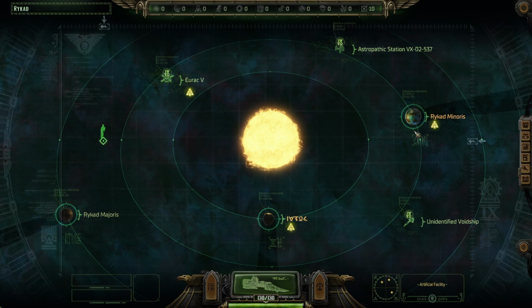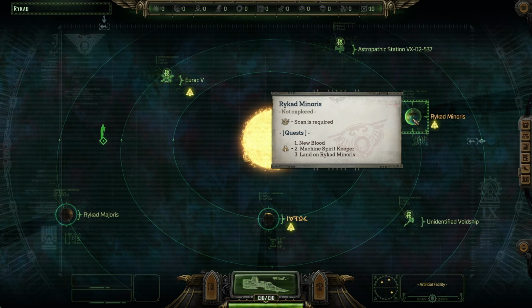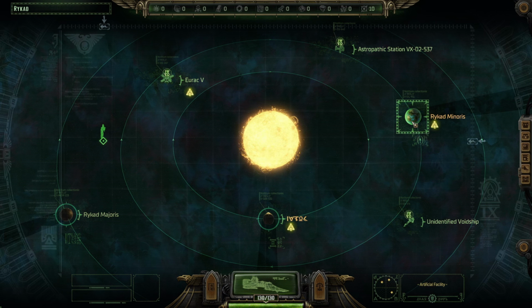Okay, so we have Rykad Minoris for the New Blood Machine Spirit Keeper and land on Rykad Minoris. That was, I think, the main planet that pretty much everything goes down on. Like, it's the main planet in this system. There was a penal colony planet, as well as the astropathic station? No, the navigator station is supposed to be here.